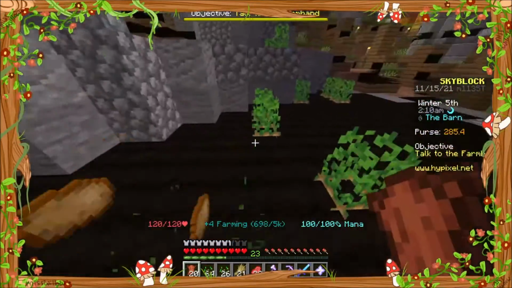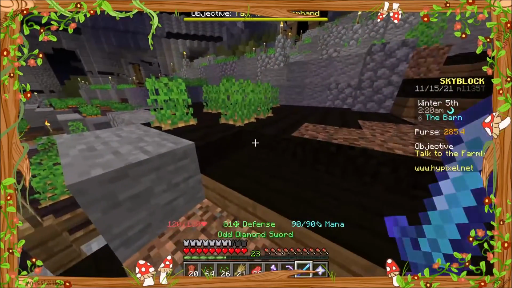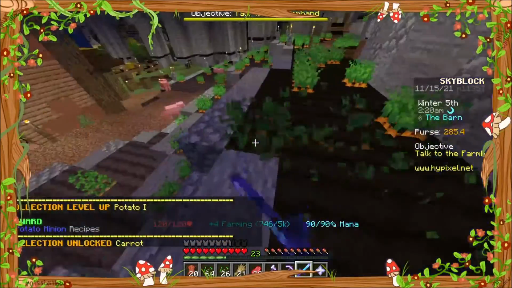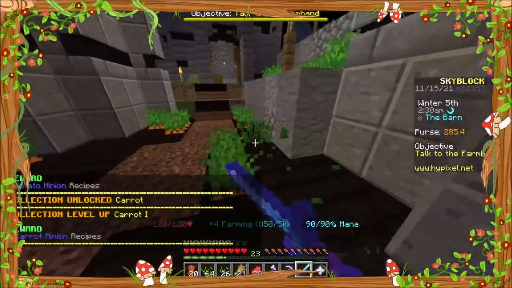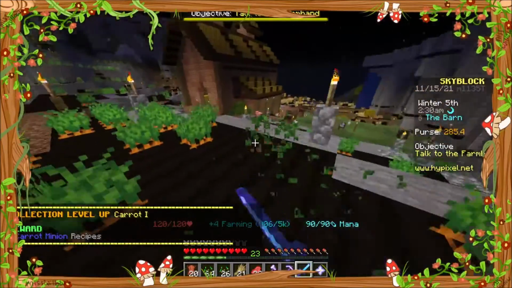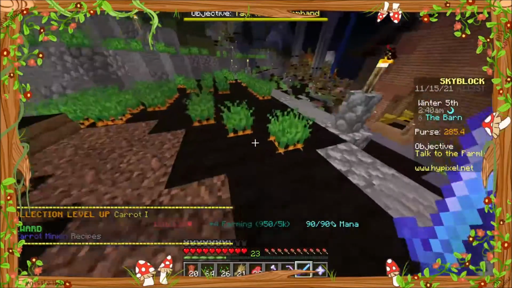Do I have potatoes, or do I have to unlock them? Do I have carrots, or do I unlock them? I want telekinesis, so I'm gonna use my sword. Oh, leveled up potatoes? Oh, collection unlocked carrots, so I didn't have carrots. Alright, I'm gonna take some of the carrots. Here's the carrots. Ooh, carrot minion recipe? Interesting. Okay. I mean, I'm not that interested in carrots quite right now.